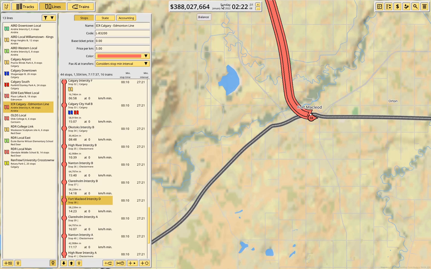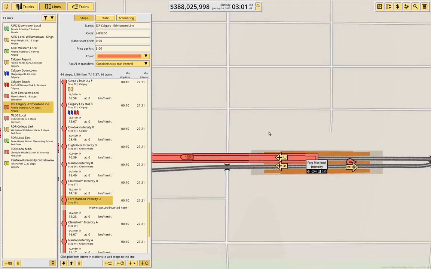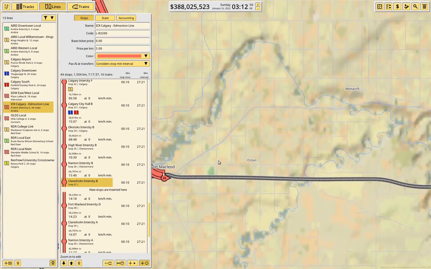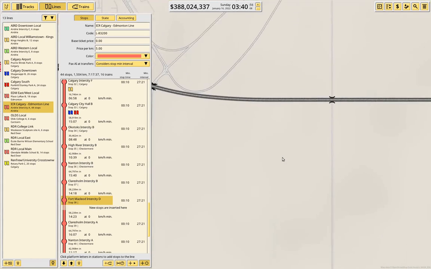So I'm keeping the clock running because the cash needs to keep building up so we can apply the useful thing of buying trains for the other lines. Right. So we are going to add stops. And we're going to have to add it after Claire's home. And we're going to need to add that. No, we're going to have to make it after here. Fort McLeod. Okay, right. I was just reading it wrong.